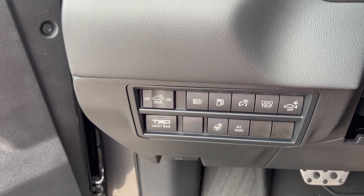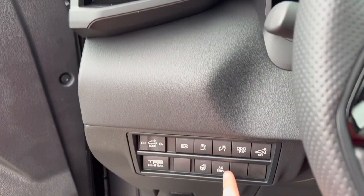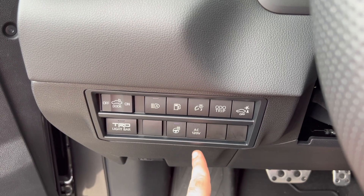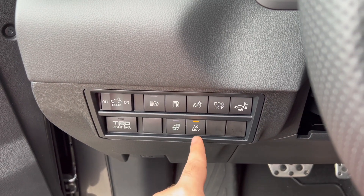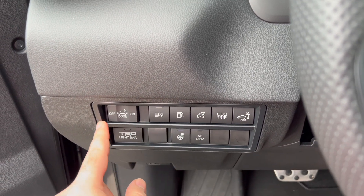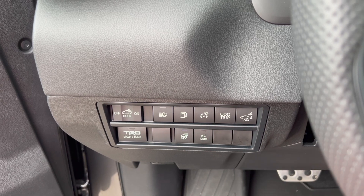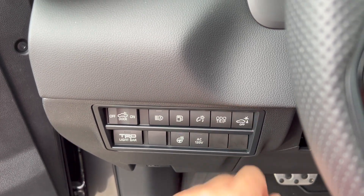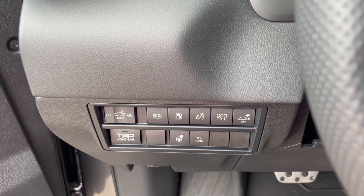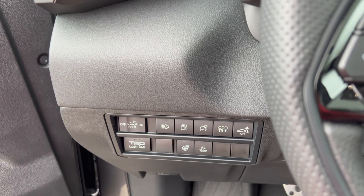That sucks but those are the rules. We have a heated steering wheel, very nice. We have the 120-volt power socket in the back of the truck bed. We have our high beam control, lights for the bed in the back, gas cap, and the safety sensors in the back so it doesn't beep at you while you're backing your truck into a trailer.